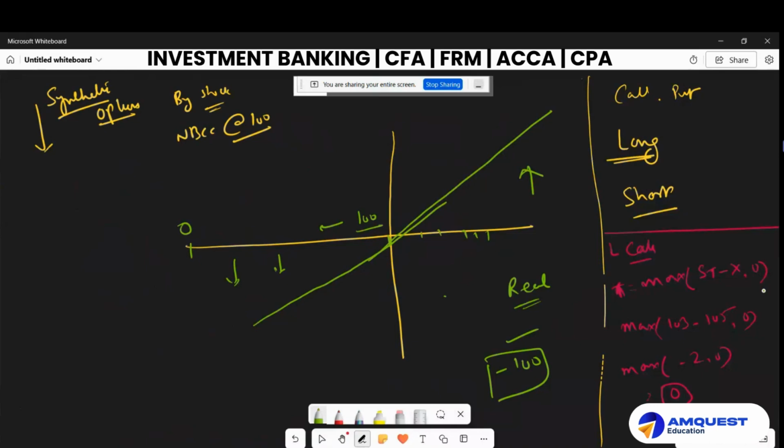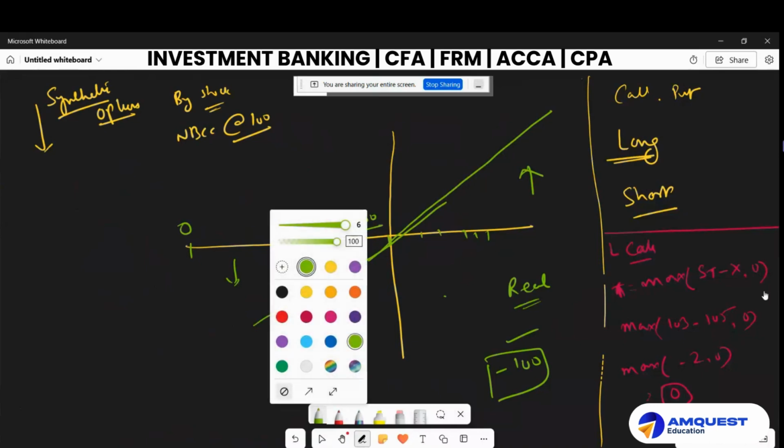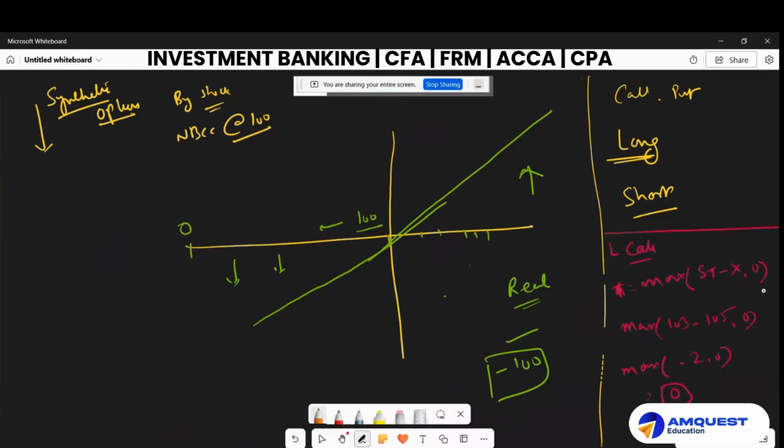On the right side, you do a long call, and on the left side you perhaps do a short put. Short put, okay. So let's look at this. When we discussed initially, this is my long call. This is my short call. This is my long put. So this is my long call, short call, long put.